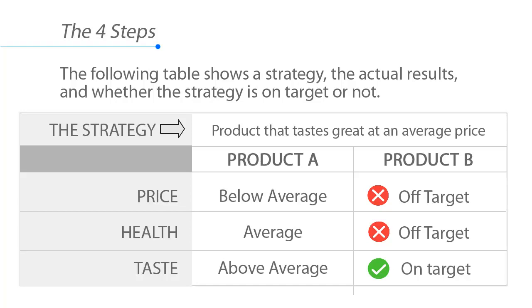Health was average. Now, health is not identified in our strategy. We have no target for health. That means we are actually off target. We're off target because we may have invested more time and money and energy on improving the health of our product to get it to the average level than we actually need it, because health is not part of our strategy. Now, having a healthier product may actually help us make more sales, but if it costs us more, we may lose profit, or we may have to raise our prices, which may affect our sales.